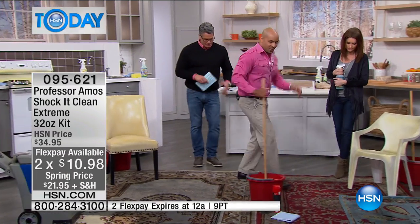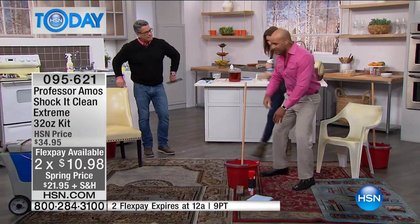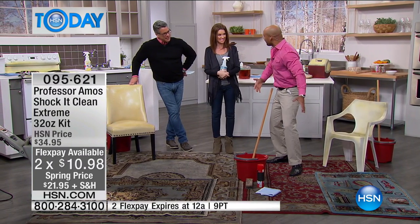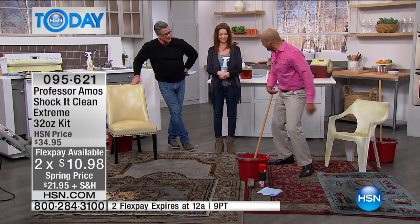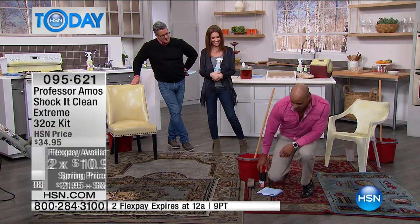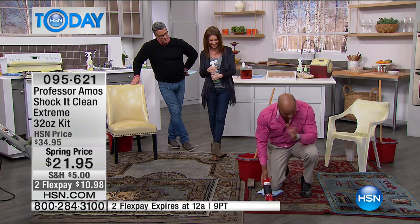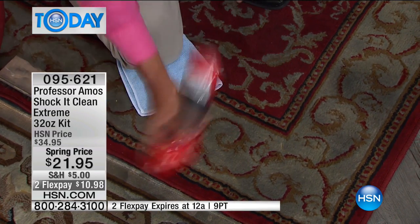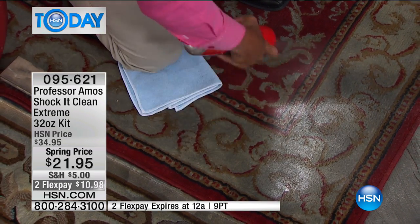So smelling good is one thing, but look, most people get stains at home. Maybe it's the day after the Super Bowl, you wake up and you're like, whoa! What happened last night? Who did that? Now, most people go to the store and get a can of soap. All those cleaners at the store look different, but trust me, the same things inside, all of them.